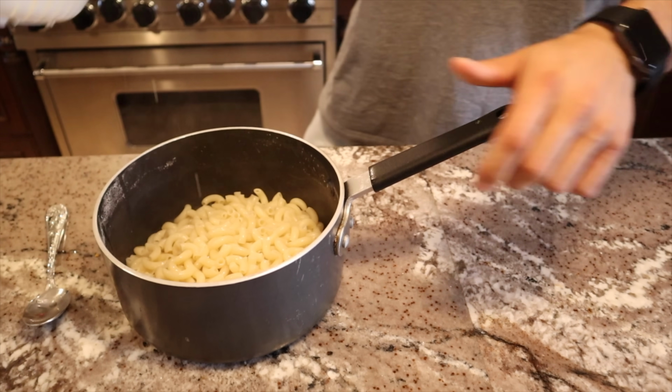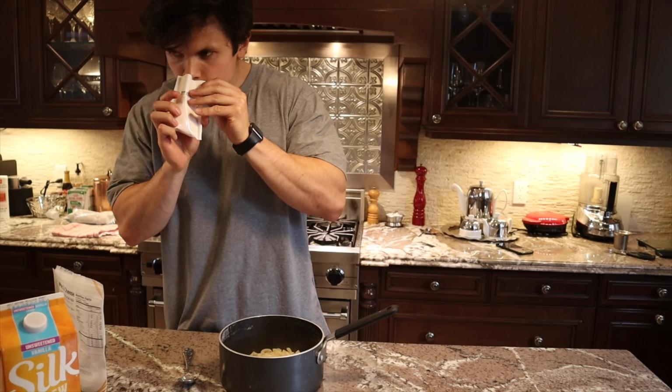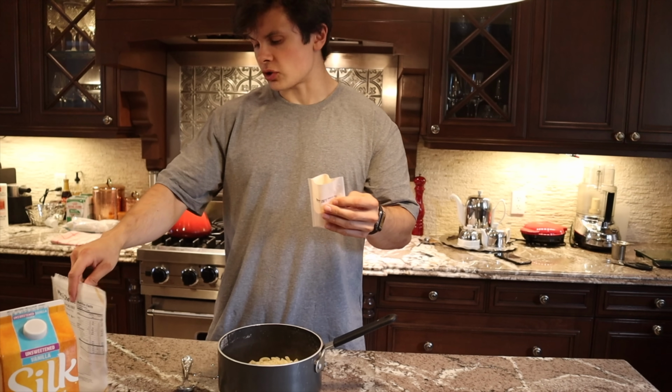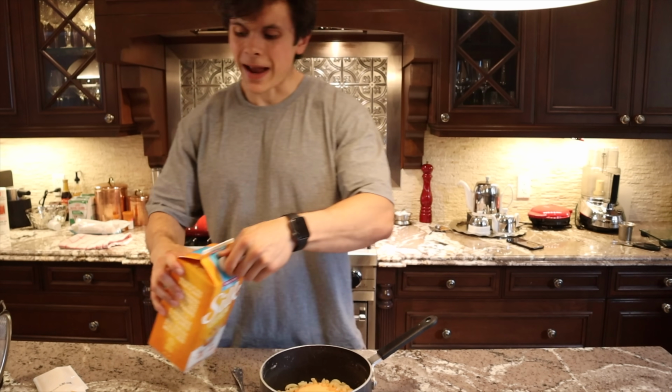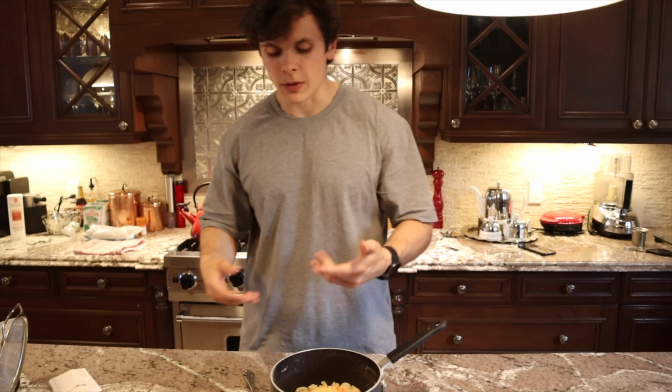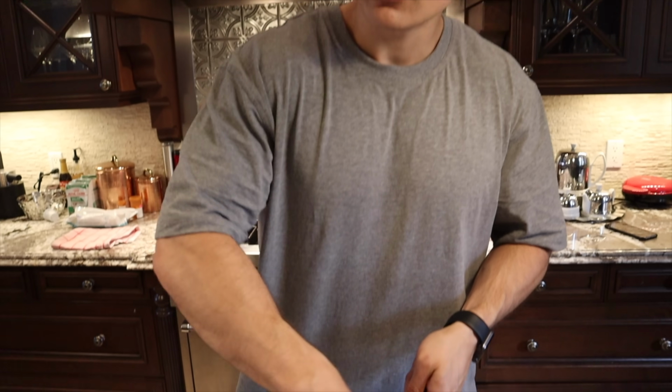Okay, now let's dress this bad boy up. So the cheese, let's give it an initial sniff. Smells like cheddar, smells like a singular cheese, not the 4 cheese blend that I desire. Yep, just cheddar, so we're gonna put that in. To test if a mac and cheese is actually good, of course you want it to be creamy, of course you want it to be cheesy, but you want to hear that sound. Yeah, it's got the sound.